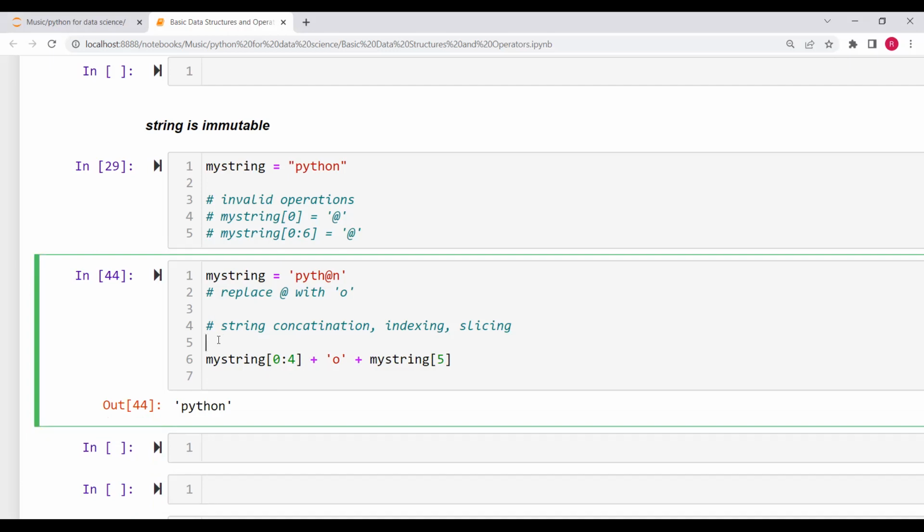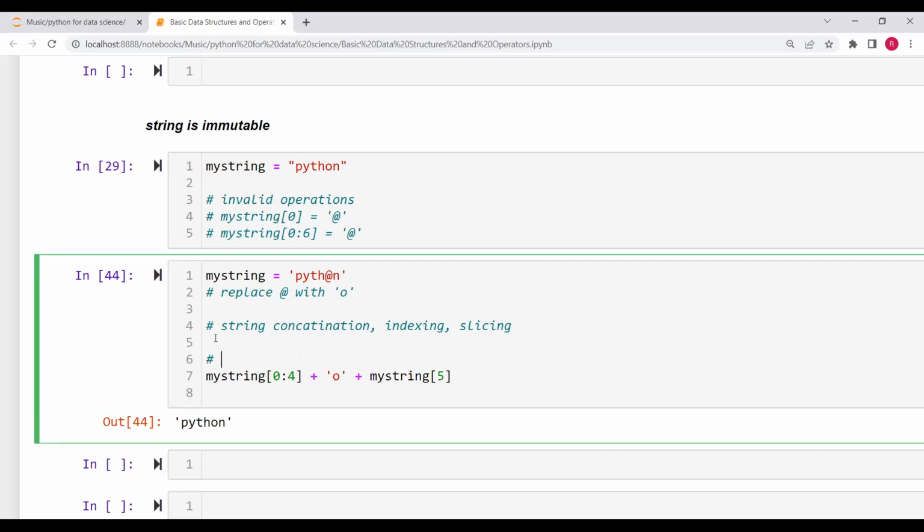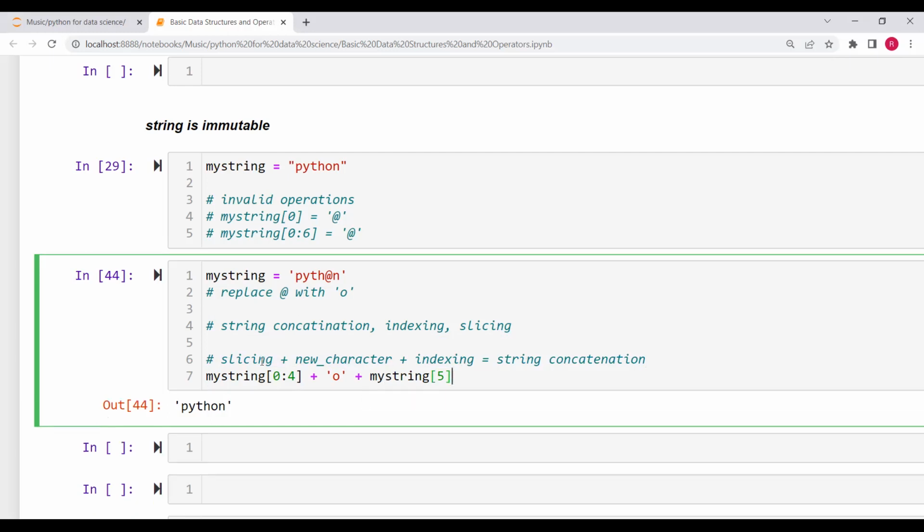If you notice carefully what's happening, you have string slicing, plus some new character, plus you have indexing. And all this together is called string concatenation. So basically through slicing, indexing, and string concatenation, I have achieved my result.